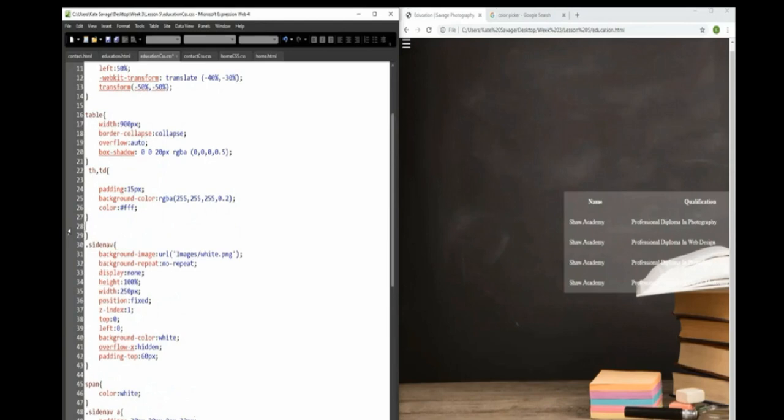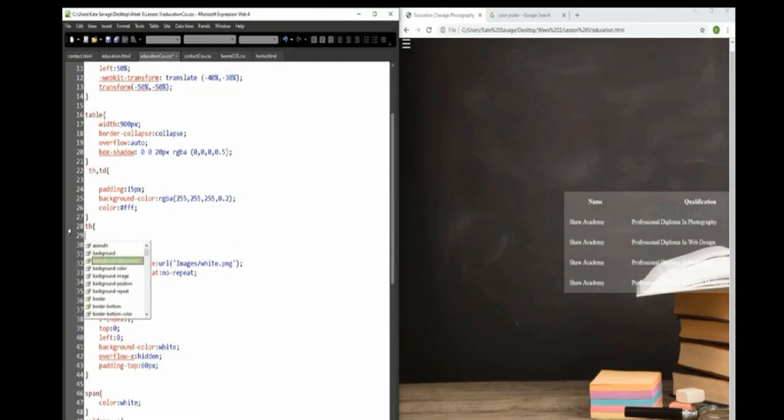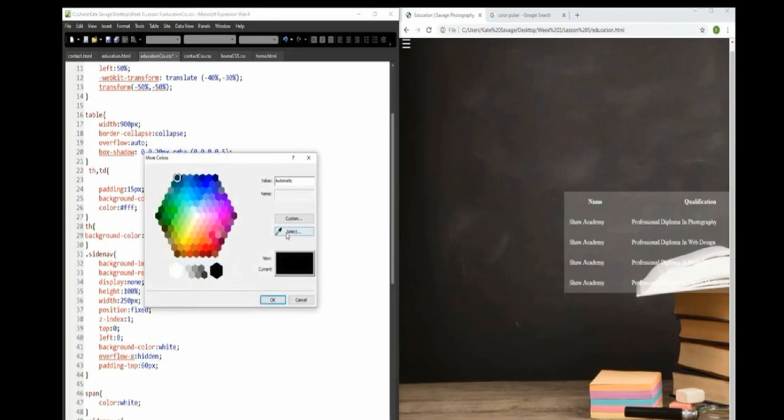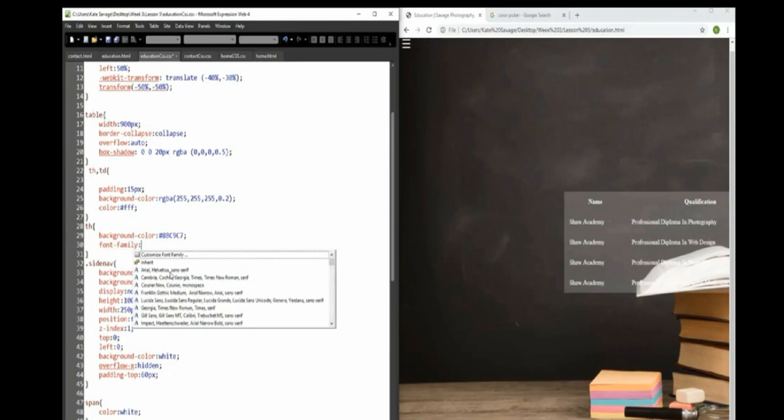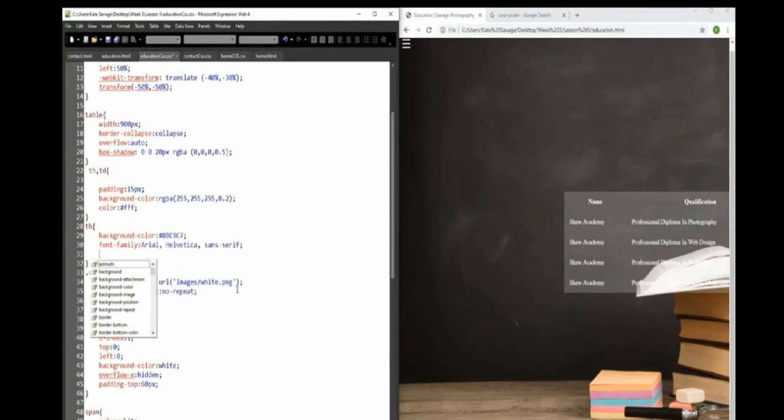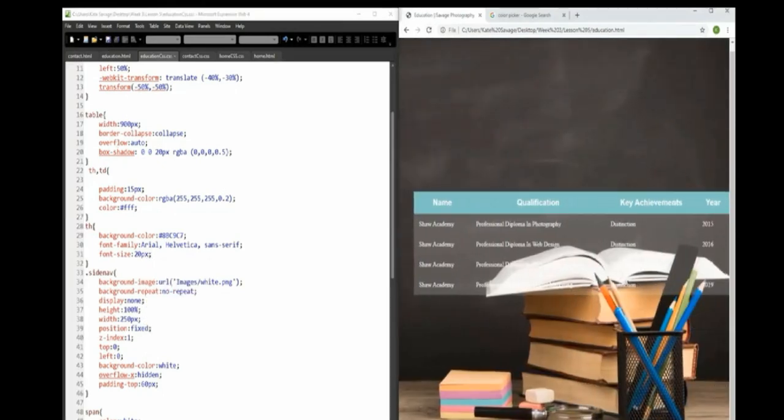Okay, the next thing we're going to do is our table heading. We're going to add a little bit of formatting there, and in order to do that, we are going to do background color. And we're going to go and custom pick the sticky note color over here, just to keep with our little color scheme we have going on. Straighten these up. And then we're going to say the font family is Arial. There we go. And font size is 20. Ta-da! Just going to move this like this for now so we can see what I'm doing.